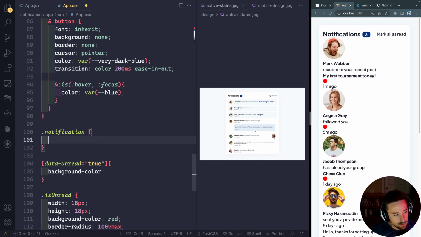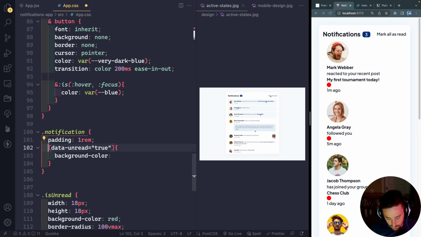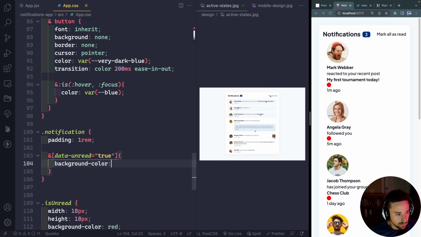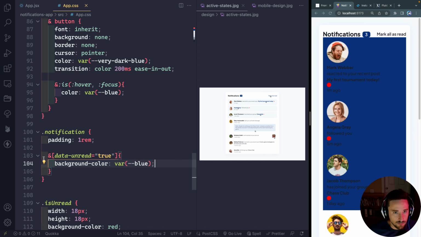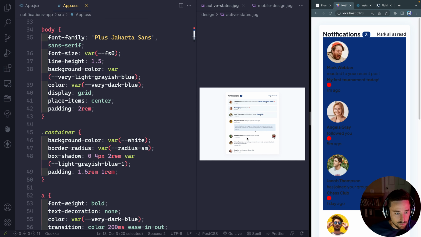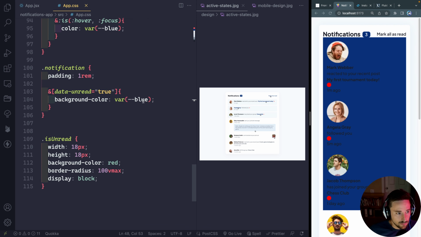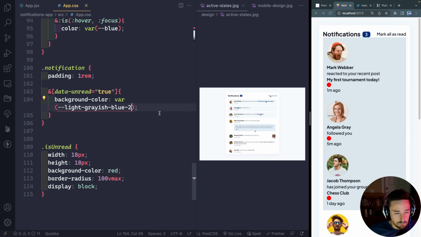Okay, we'll jump over here then, and maybe what we should do is nest this. So we'll say that and say padding 1 rem or something for now. Then let's move all this inside, and we'll say and that, and also that, like that, I think. Then we'll say var, let's just say blue for now to make sure it's working. Okay, there we go. And then let's figure out what we should do. I'm guessing maybe this, because that one looks darker. So let's go with that and see what happens. Maybe this should be 1 then. That looks better to me.